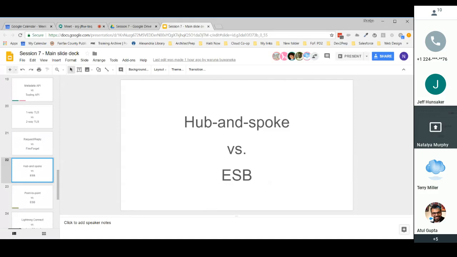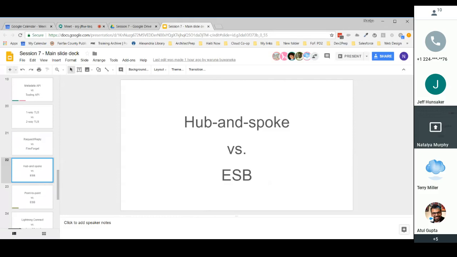Right. So hub and spoke versus ESB, we're talking about that, right? Yes. So hub and spoke is just like that. You've got a hub, so let's say you've got Salesforce as the hub, then multiple systems are going to come down to Salesforce, and they're going to directly talk to Salesforce to either send the data or receive the data. Usually it's in terms of receiving the data. Again, you can do both ways. So it's just one place, and that one system talking to all the other systems individually.